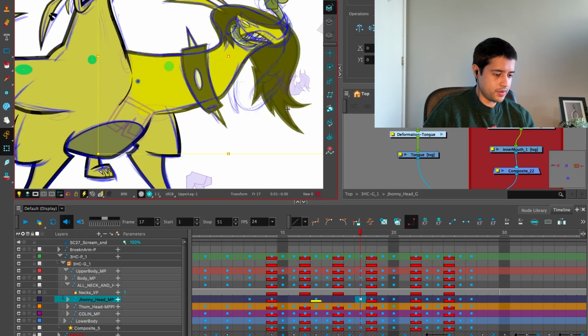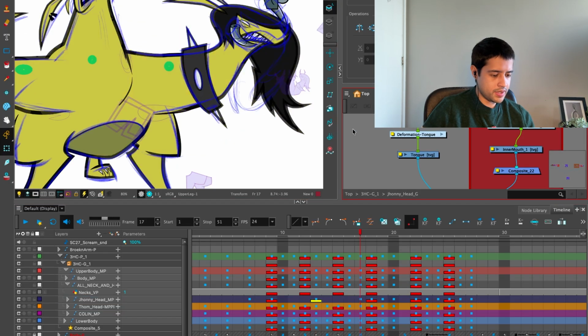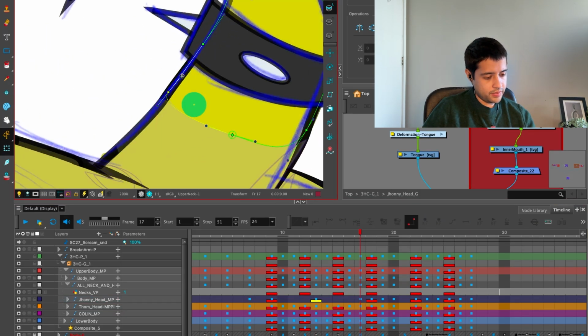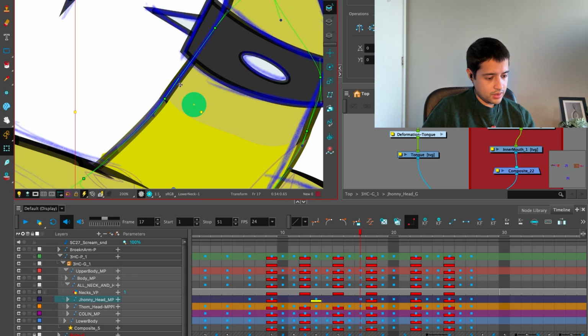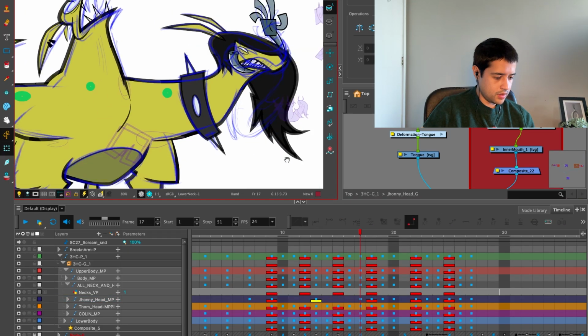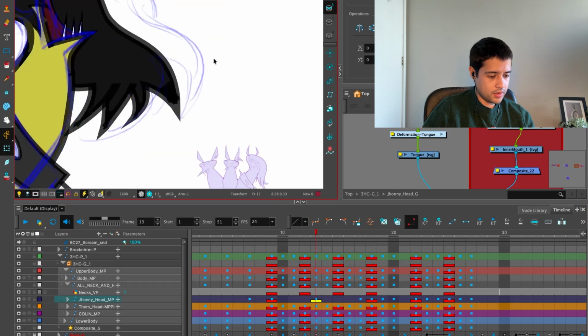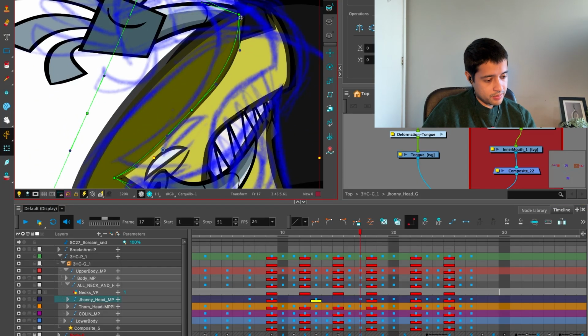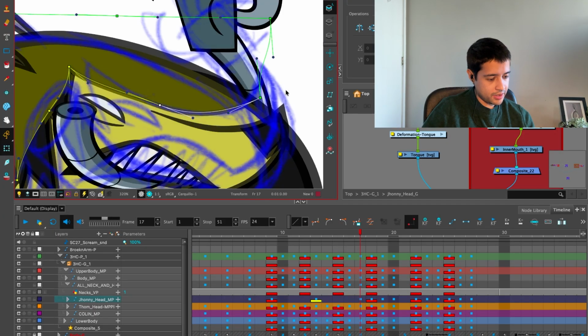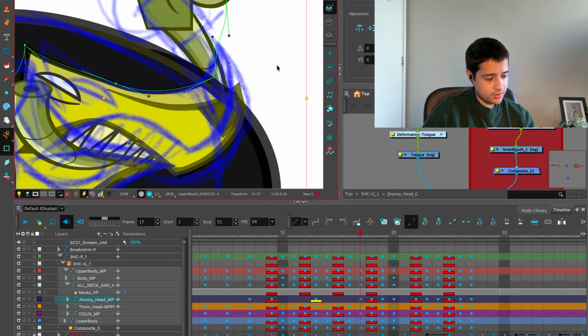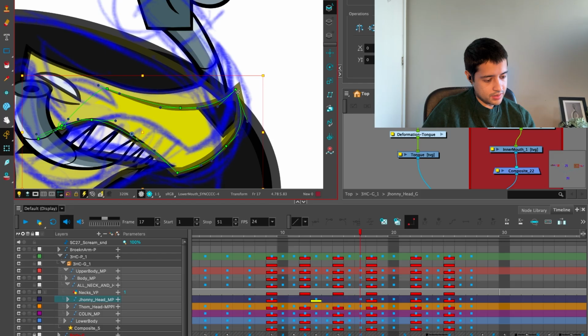See how I'm approaching working first on all my key poses, trying to make everything feel like it's connecting in a very smooth way. Awesome. This could go a little bit here. And then to have some variation between this frame and the other one, here's where I can do some adjustments and move this stuff around.